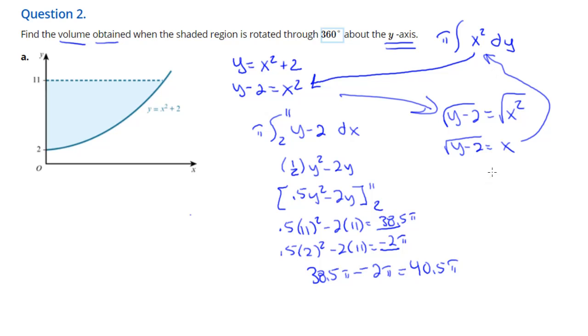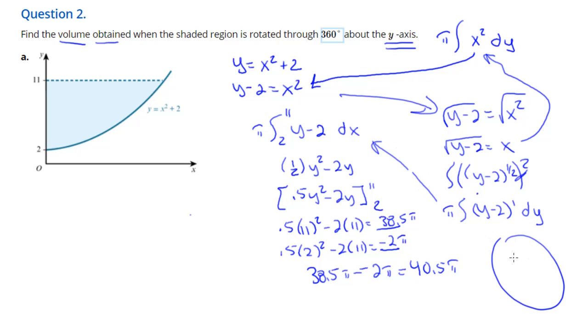So now, if I plug that in, and that's my rule, then I'm going to have to square it. When I square y minus 2 to the 1/2 power, 1/2 times 2 is just the exponent of 1. It's going to equal y minus 2. So it's the same thing. But in other problems, it won't always be so easy. Sometimes you're going to actually have to find it equal to x and then square it.